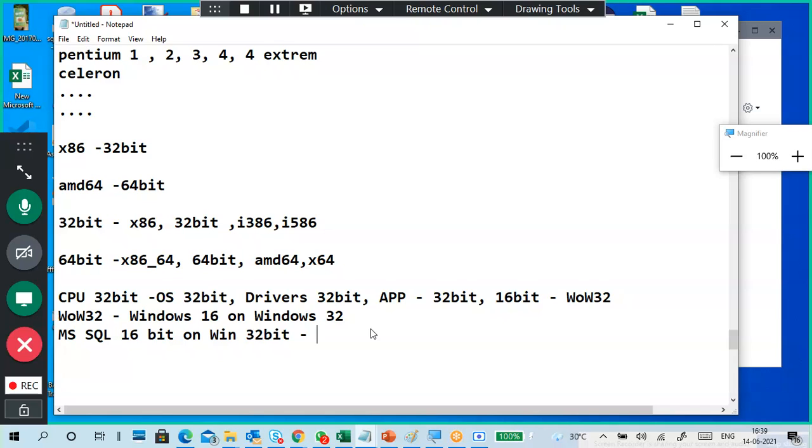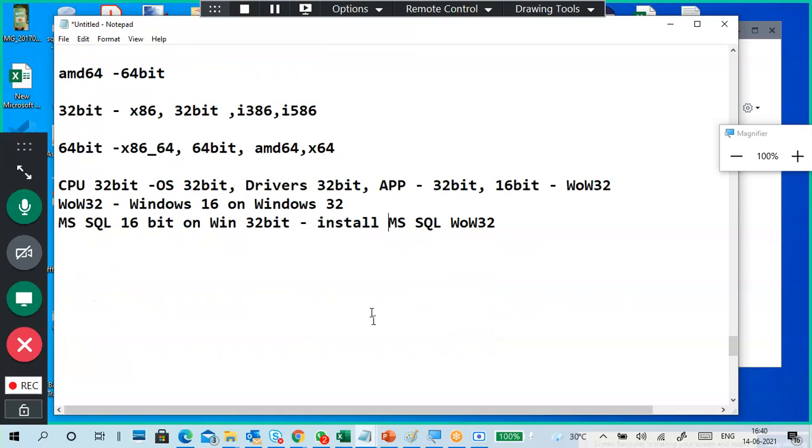So what do we have to do? We have to go to MS SQL Server, not MySQL, and download the WoW 32 package and install the WoW 32 application. Then it works smoother. So this is what WoW means.